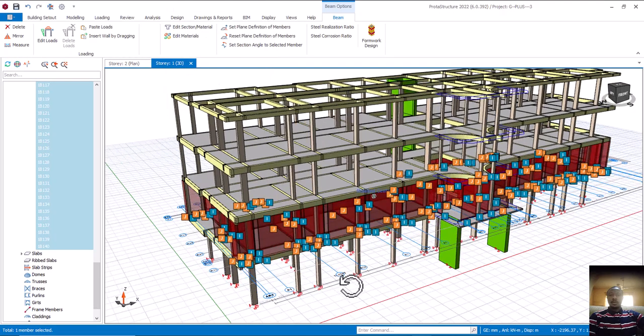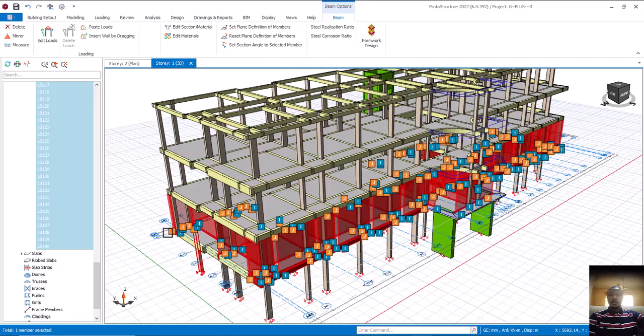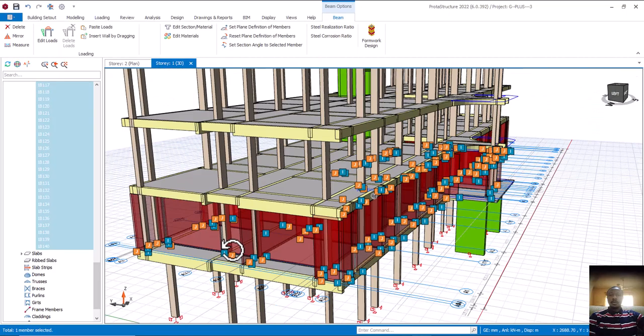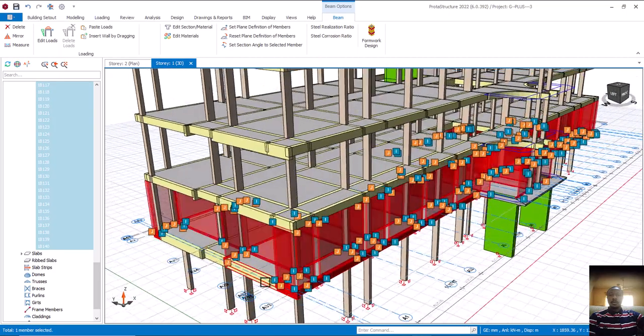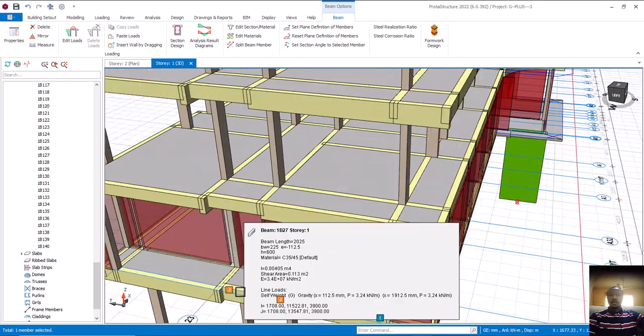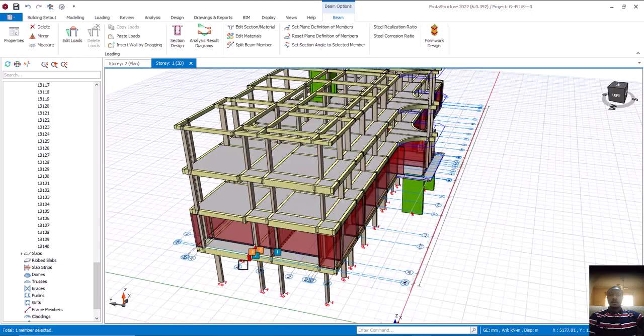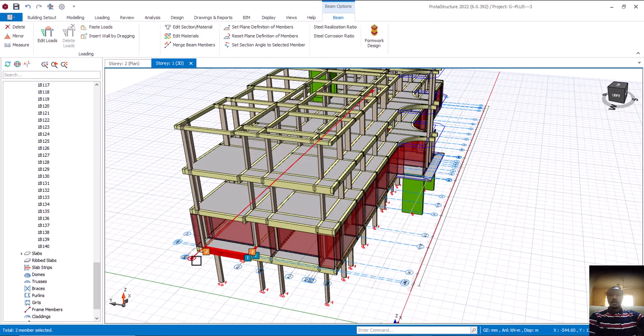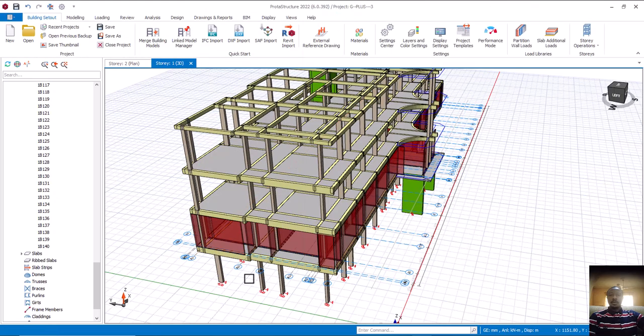load. So can you see it now? Can you see what we are having? So why is this one not selected? This one is supposed to be selected. Click on this. Okay, we don't need this one, but we need this one. Click on this one also, then right click and then click on paste load. Is that okay? Correct. So let me go to the plan view now.